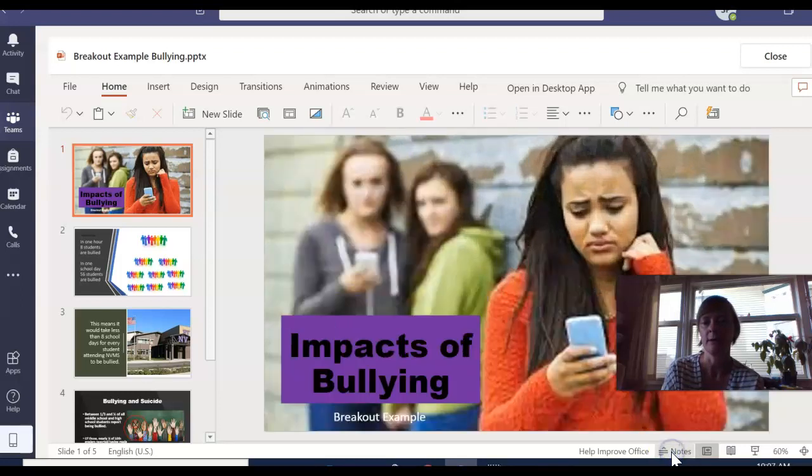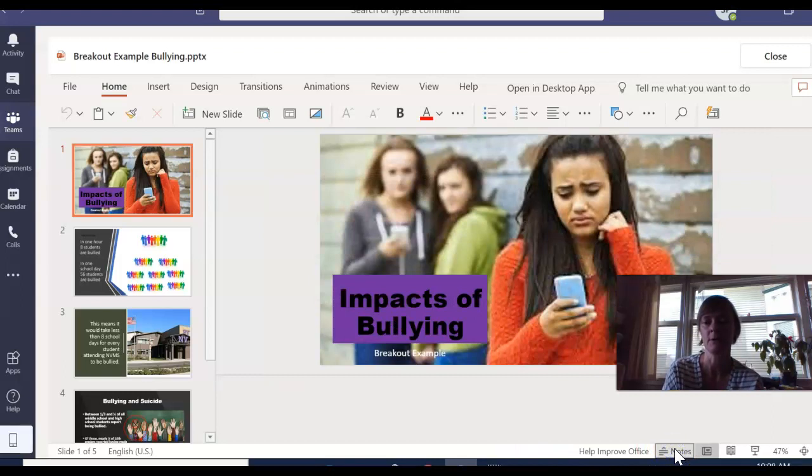One thing you should be aware of in PowerPoint, we're going to ask you to use the notes to include some additional information. At the bottom of PowerPoint, this little button, if you click it, it'll open up this section where you can type notes. If you're playing the presentation for an audience, they won't see the notes. Those are sort of for you. When you submit your presentation, whoever you share this PowerPoint with will be able to see the notes, but it's not something you would show if you were presenting it.